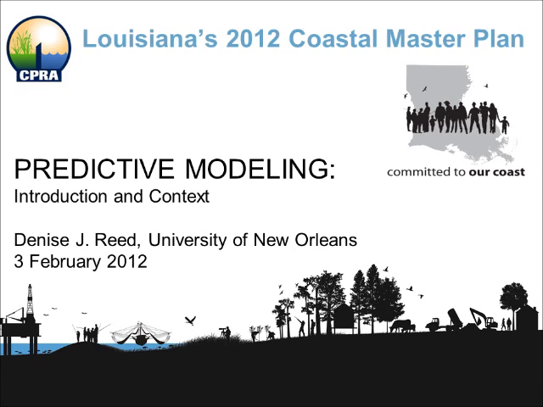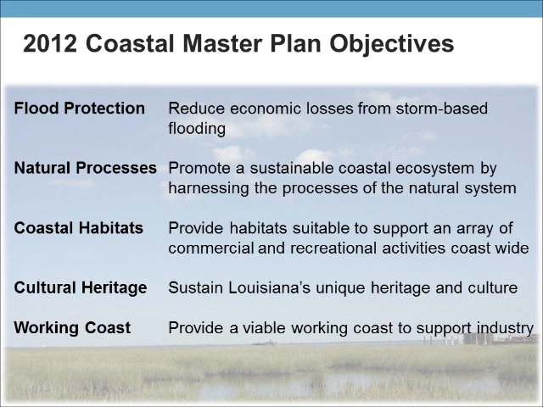And so we started this process when we started thinking about what kind of models we needed to support the implementation of the plan. We started with the master plan objectives. They're paraphrased up here and described more in the actual document, which is available on the web. These were the things that we were trying to analyze towards, if you like. These were the things that we were trying to get our minds around and think, well, if the state was trying to achieve an objective like this, what kind of information would it need to make a viable plan?